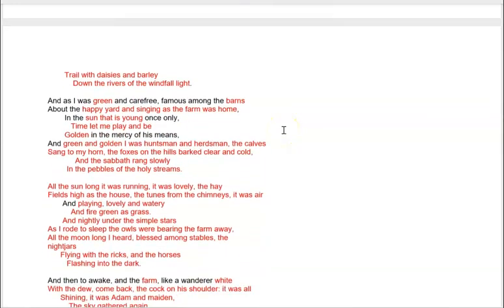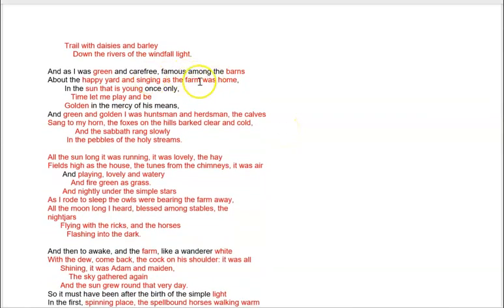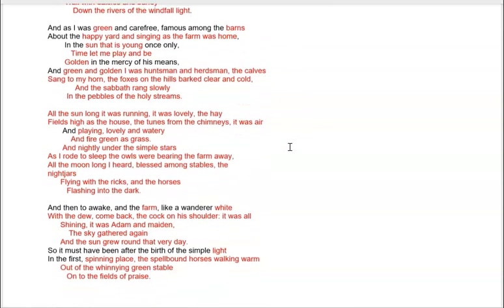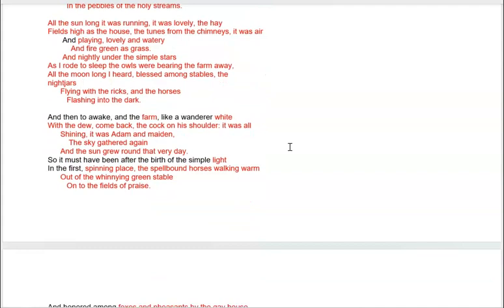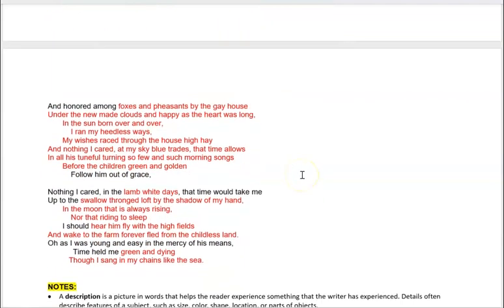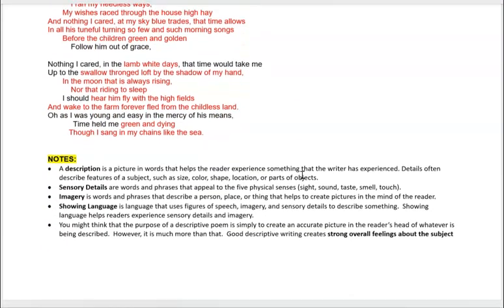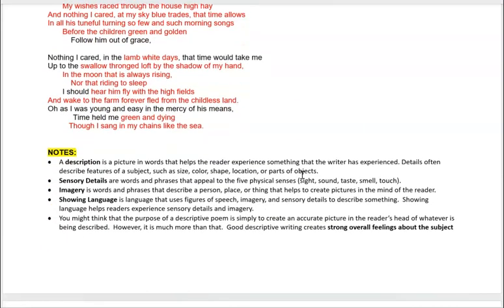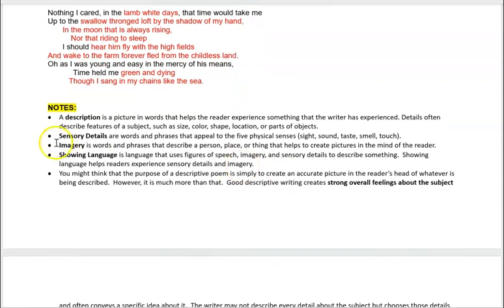Okay, a lot of this is describing the farm that he played in when he was young. And so a lot of these details are describing the features of that farm.